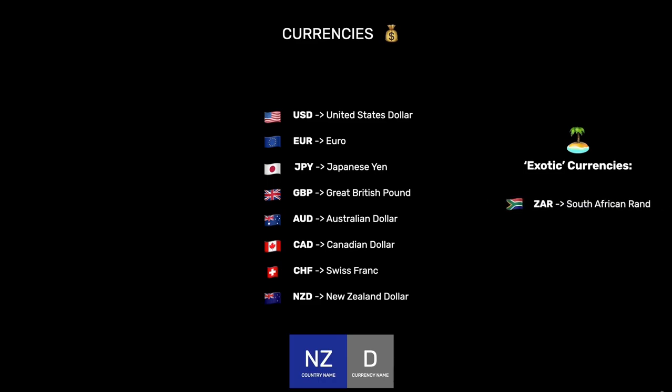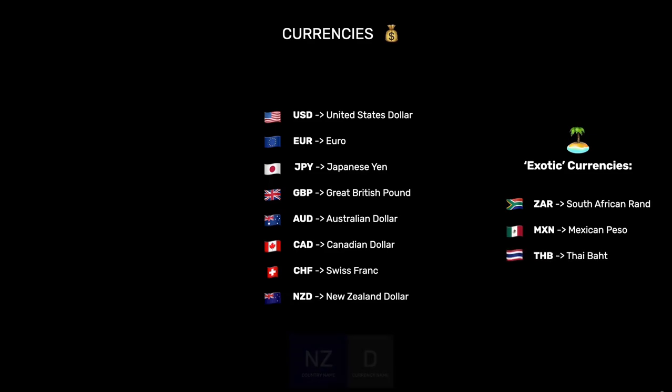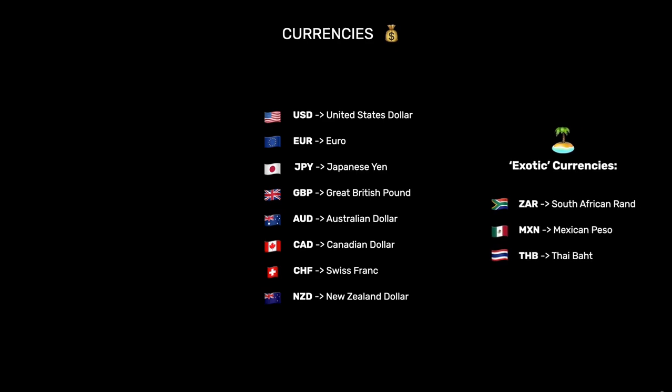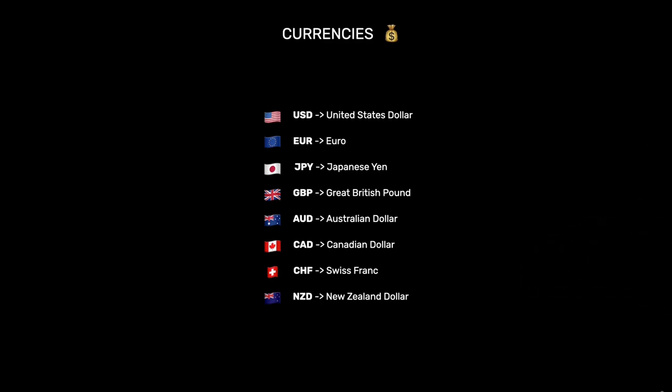So as a currency trader, you may be presented with the opportunity to trade more obscure exotic currencies such as the South African rand, the Mexican peso, or the Thai baht. Now, I would strongly advise that you stick to the major 8 listed here, as these currencies have the highest trading volume in the FX market. And high volume means that transaction costs are generally lower, and the more people are trading those currencies, leading to higher liquidity, which is vital when you need to exit a trade. There is simply no need to risk your capital taking a position on those high cost and low volume exotic pairs.